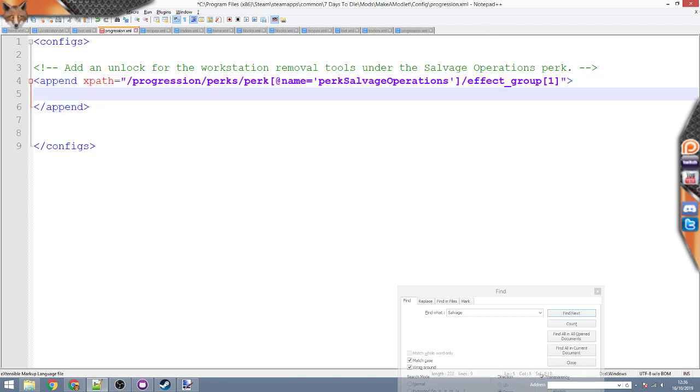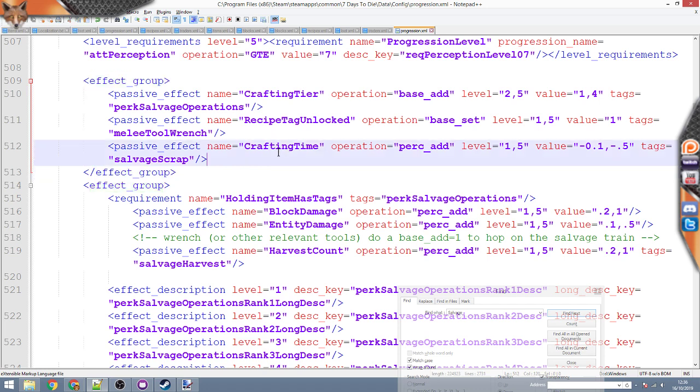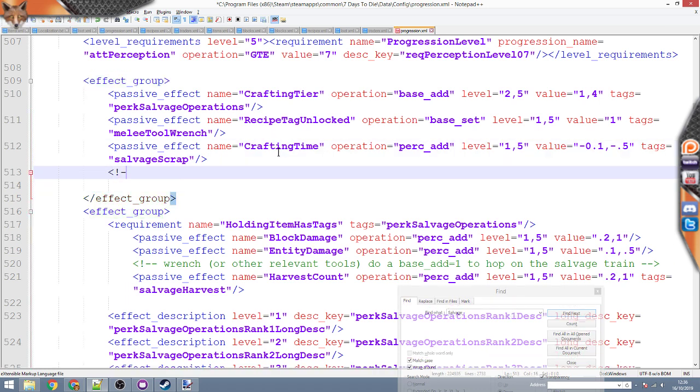And now that will go ahead and append the XPath right here. So the stuff now will be appended here. So anything else we add in here will now go there. The next thing we want to do is actually unlock the recipes.